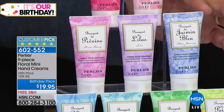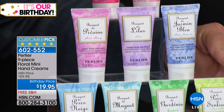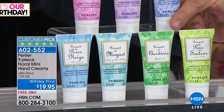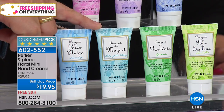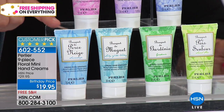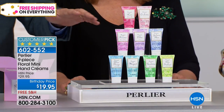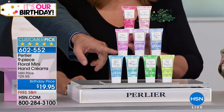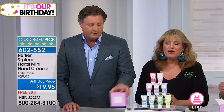Then we have Bouquet of Sweet Pea — we haven't launched that at all — Bouquet of Gardenia, we've only launched the body cream and shower gel. Bouquet of Mugeto, which is Lily of the Valley — we launched the body cream and shower gel but not the hand cream yet. And Bouquet of Snowdrop, which in this new line we haven't launched anything. These are bouquets, meaning a more delicate version of the fragrance — not just one flower but a bouquet, maybe even before they're in full bloom.